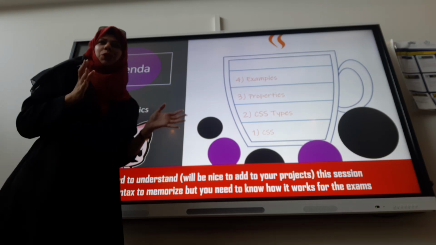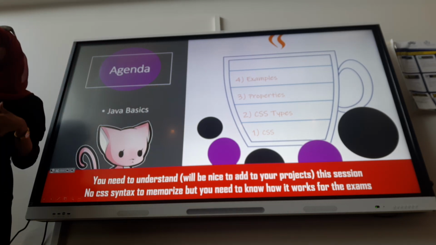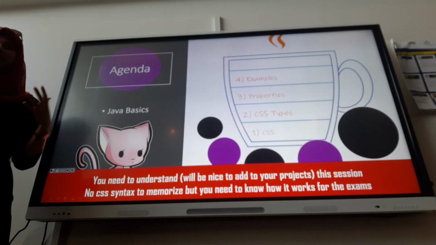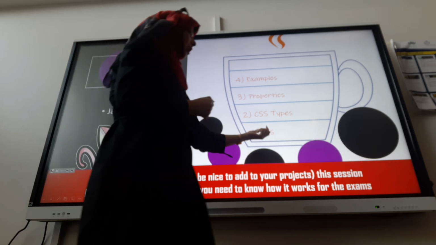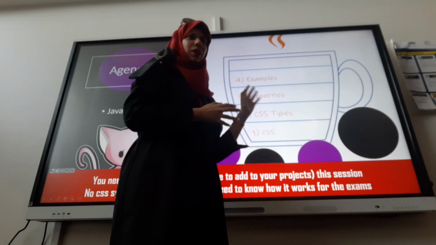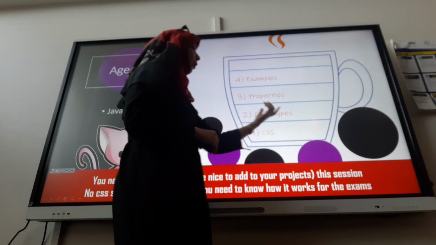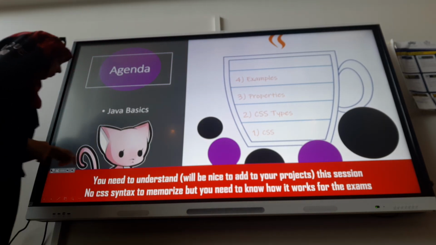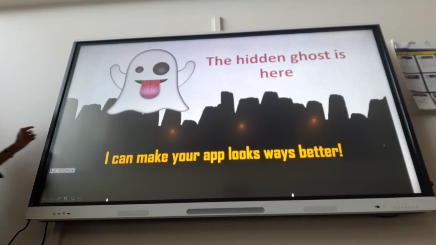Like here in that chapter, I'll tell you now how to style your own interface. So what we're building so far is only structure. We learn how to have buttons, text fields, and text areas. But again, how you put it in a nice interface, this is the role of this chapter. CSS stands for Cascading Style Sheets. We're going to take different types, different properties, many examples. Alright, so let's get started seeing what's behind the stage.